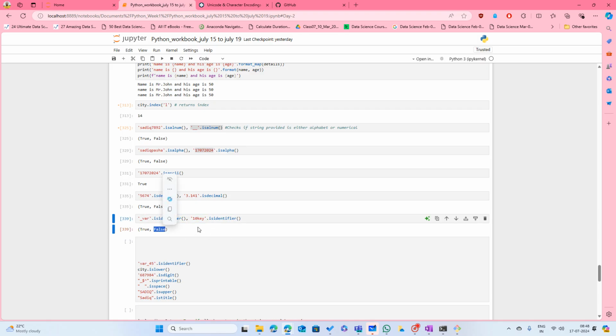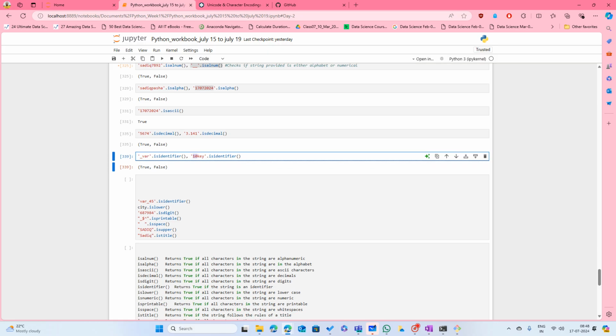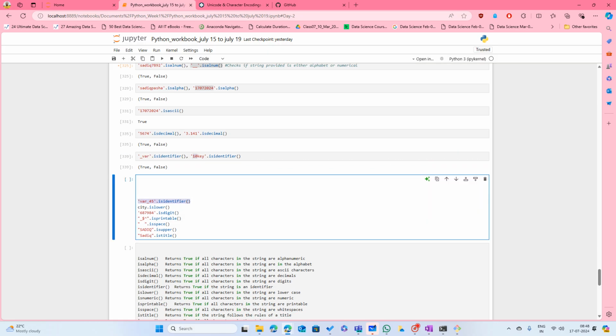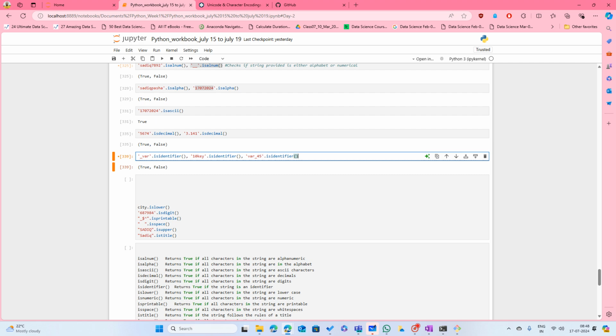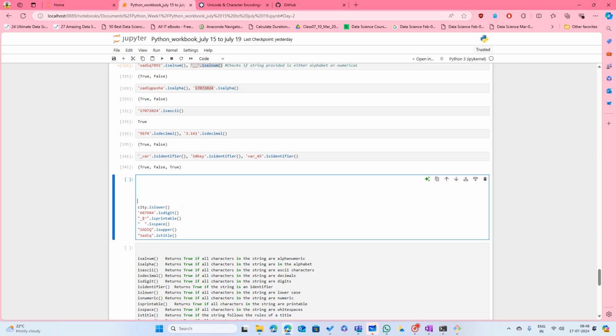It returns false because this does not obey the rule of variables. Likewise, I'm testing one more here, which follows the rule: alphabets, underscore, and numbers.